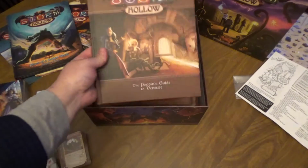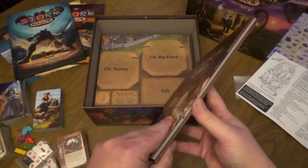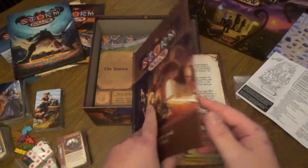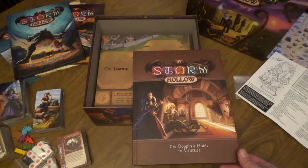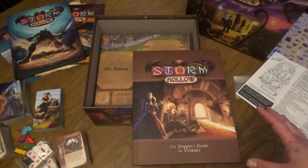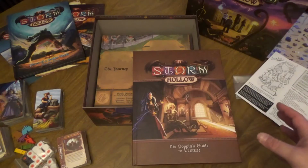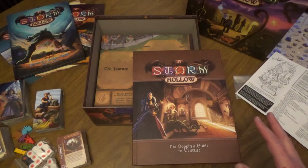The Poppins Guide to Adventure. Again, another hardbound book. Really well done. When they were doing the Kickstarter, there's various surveys they did to do with this book layout, whether it should be a full page picture or, you know, inlaid like this. I like the choice they made. It looks really nice.